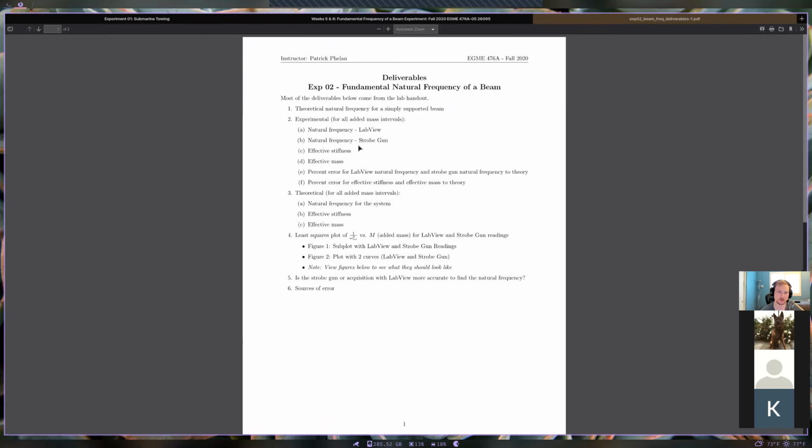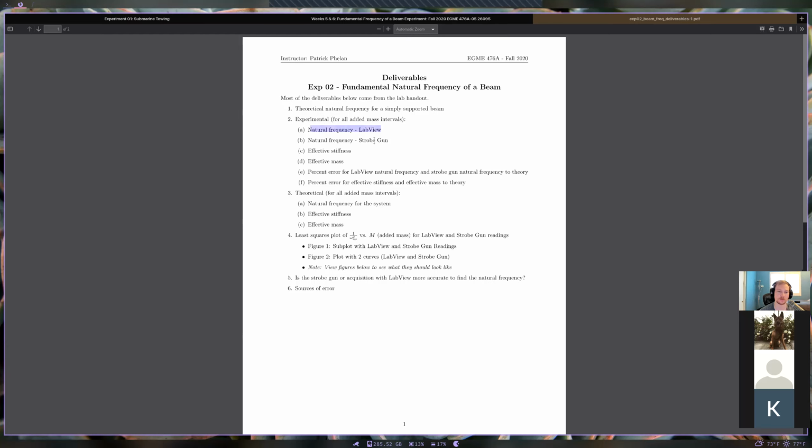But if we're looking at it here, basically every result that we have, you should have a sample calc for. So theoretical natural frequency, you should have one sample calc for that. Of course, for all of these, you only need to do one per kind of result. So one for the theoretical natural frequency. Have one for converting. This experimental natural frequency we just read directly, right? But we had to convert it to radians per second. So show that conversion here.